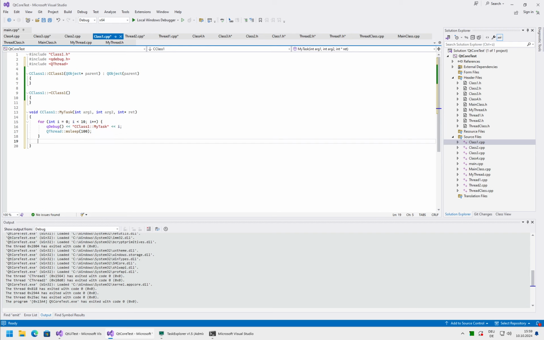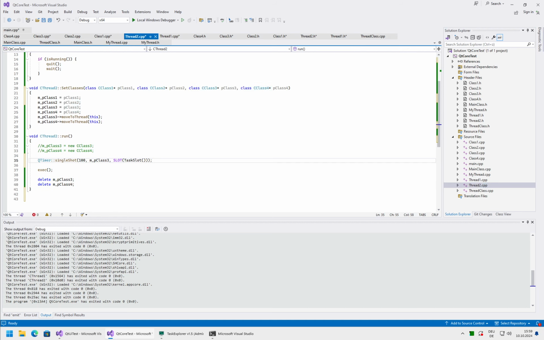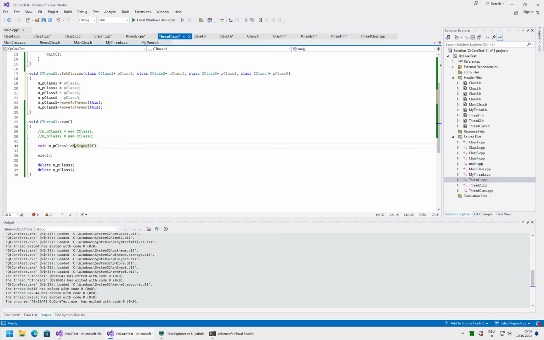Let's just leave it as this and just make it faster. We just want something to do here. Arg1 and arg2. Okay. Now we go to thread 1 and then we want this to be here.